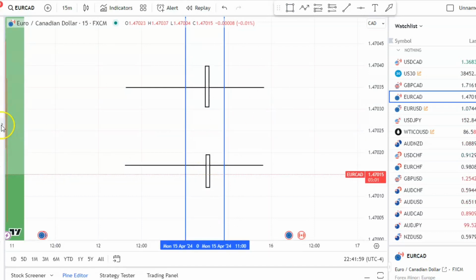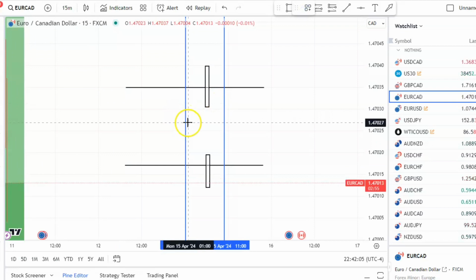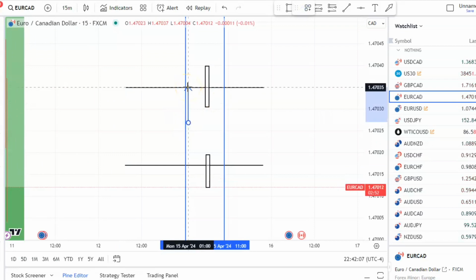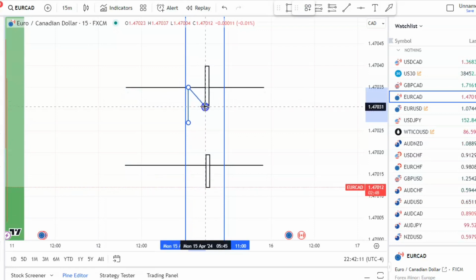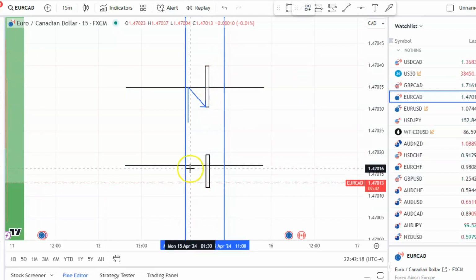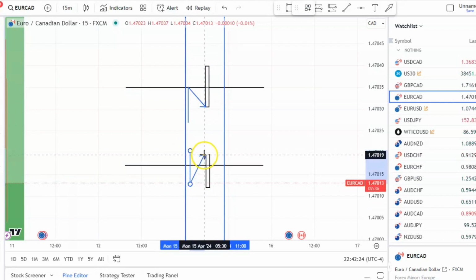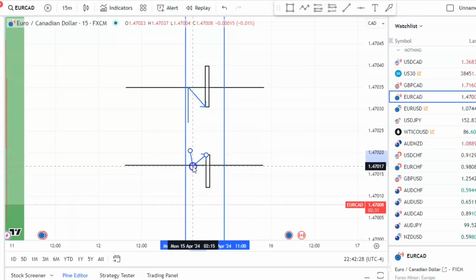So a reversal template looks like this. If we are at the high of the week, once you see the breakout, all you need to see is a pump, so a bullish move, then 2 or more consecutive candles, and then the third move is the breakout move. And if we are at the low, then we want to see a dump, and then 2 or more consecutive candles going up, and then the breakout move. Simple.